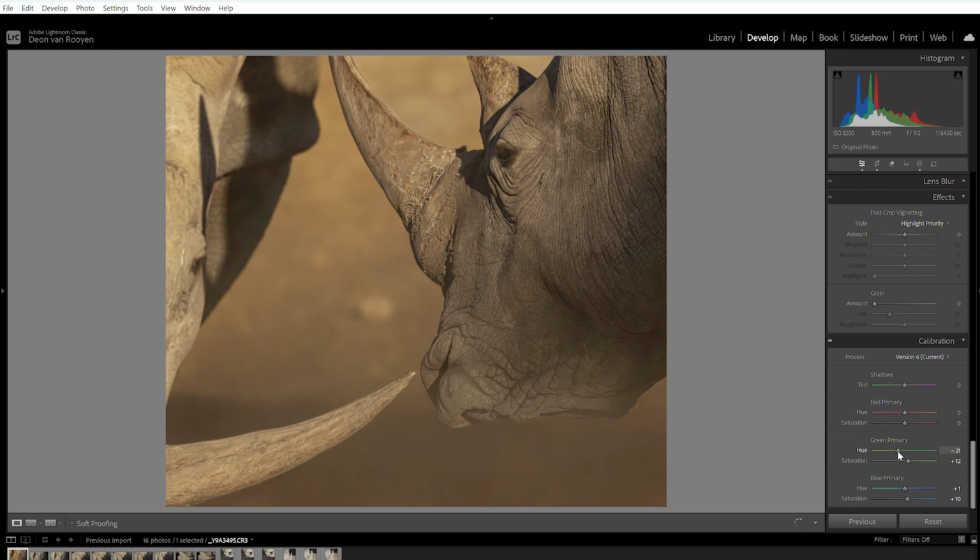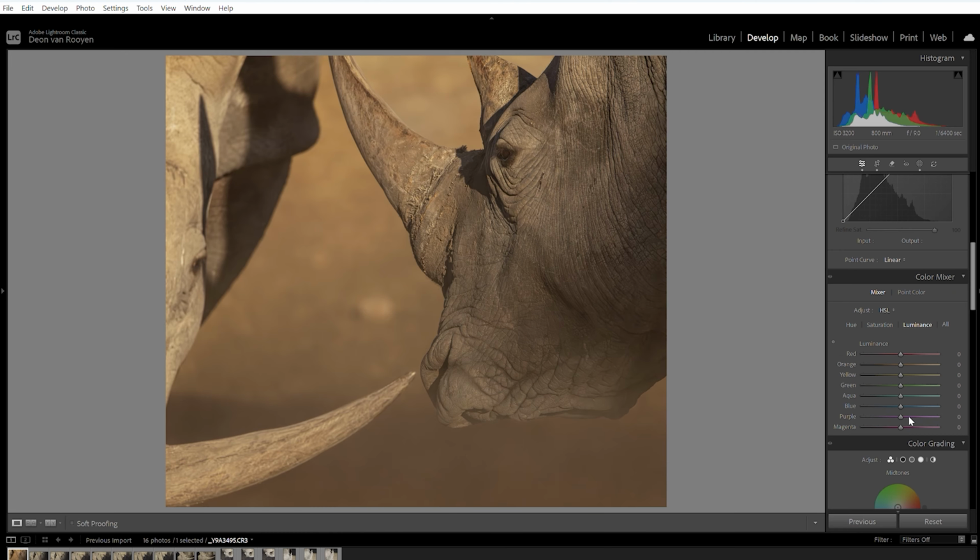Green primary hues, also I'd say to the right. Red primary saturation, definitely want to lift up the saturation and the hues. I'd say to about there, and the overall tint, shadows, a little bit more to the pinker side, like that.